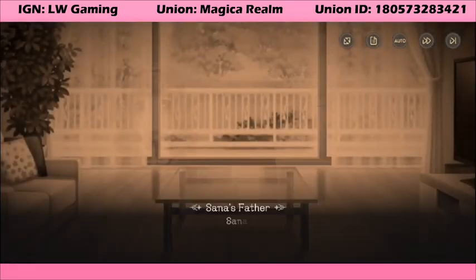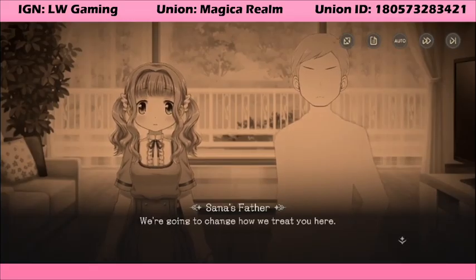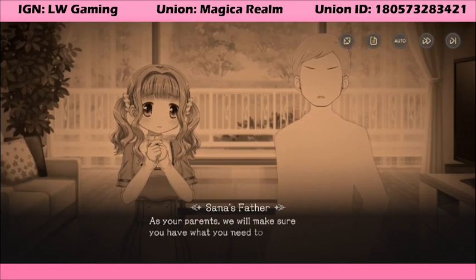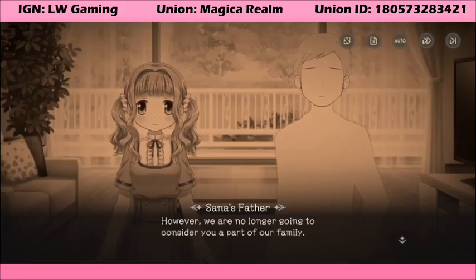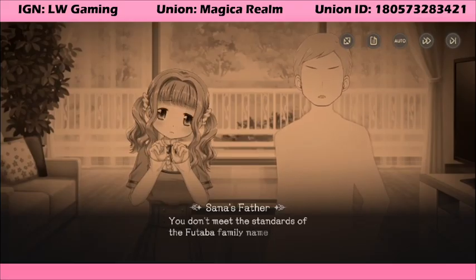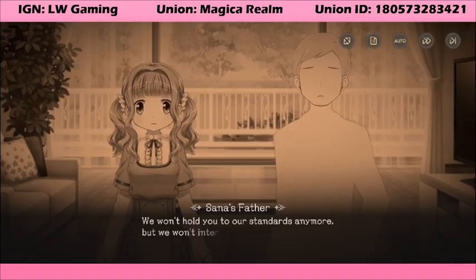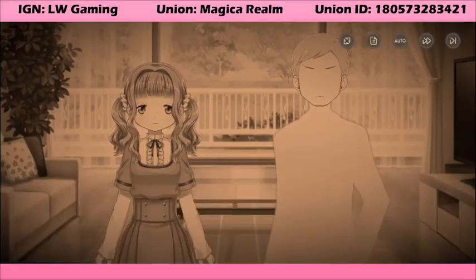Then one day, Sana. Yes? We had a talk about you yesterday. We're going to change how we treat you here. I don't understand. As your parents, we will make sure you have what you need to stay in school. However, we are no longer going to consider you as part of our family. What do you mean? You don't meet the standards of the Futaba family name at all. Which is why you will no longer be treated as a Futaba. We won't hold you to our standards anymore, but we won't interact with you either. We will treat you as if you don't exist.